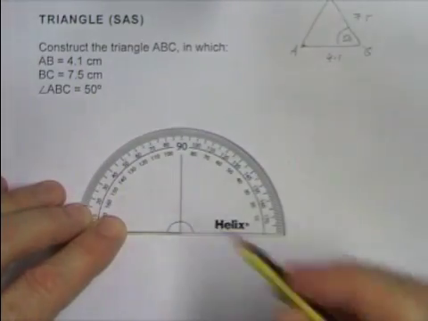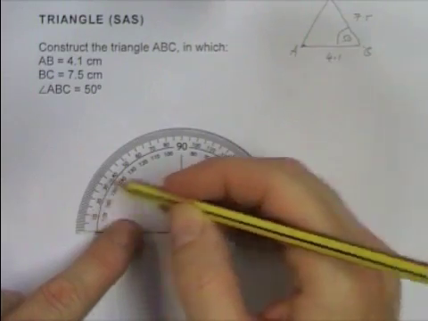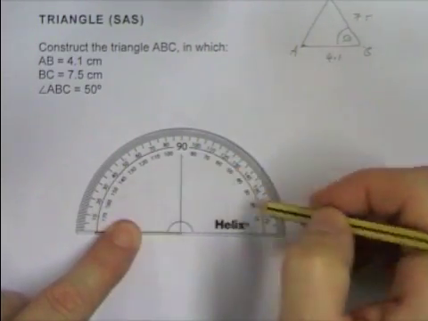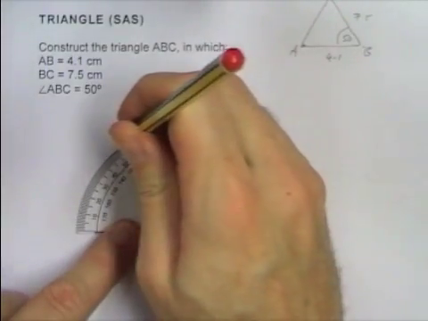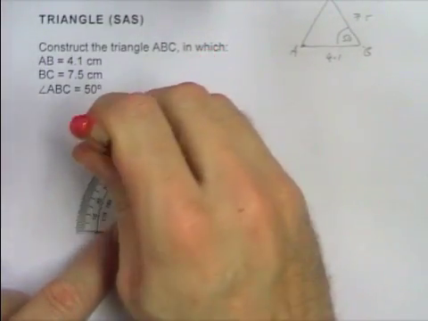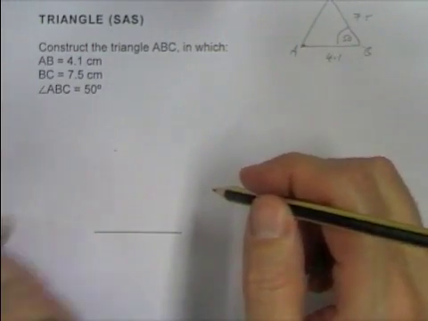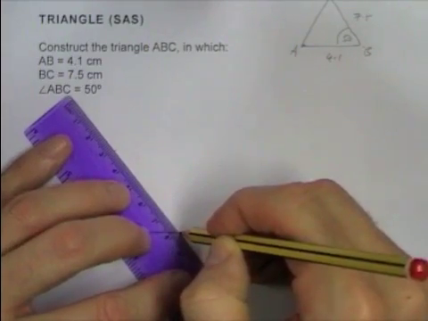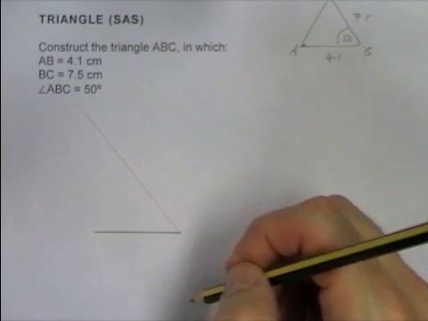Then on this side we're doing 50 degrees from here. We must start counting from 0 on this side. You have a 0 and 180 on the inside scale. This is the scale we want. It's round to the outside to 50. Make sure we mark a point quite clearly. Once you've got that point clearly, you can get your ruler and you can just draw a gentle construction line. And that is the 50 degree angle.